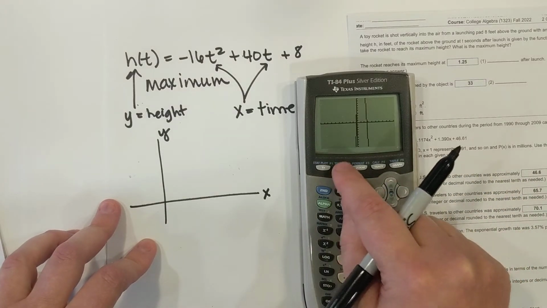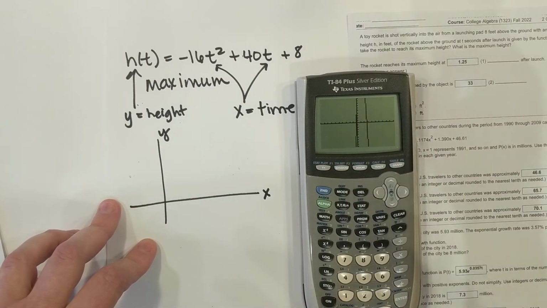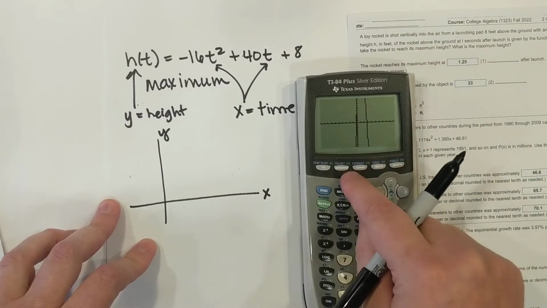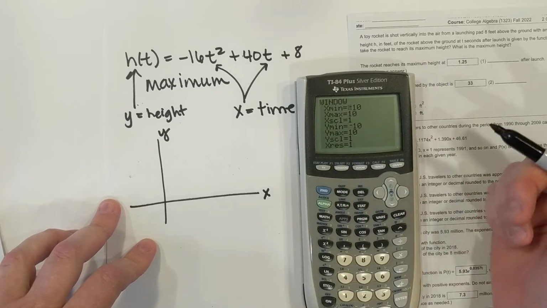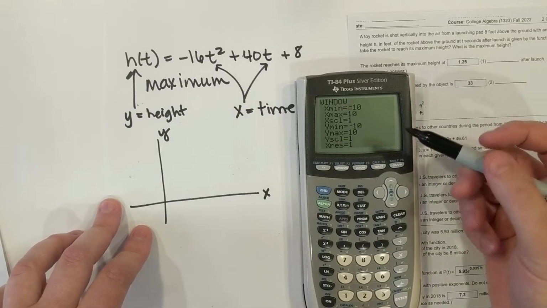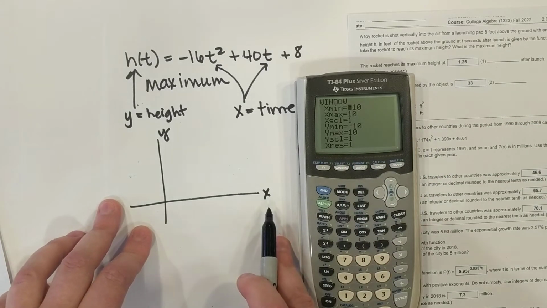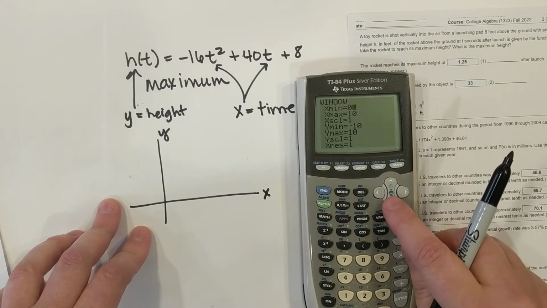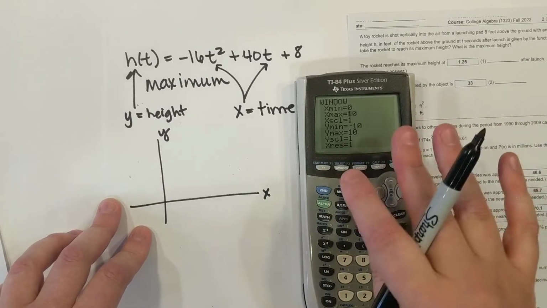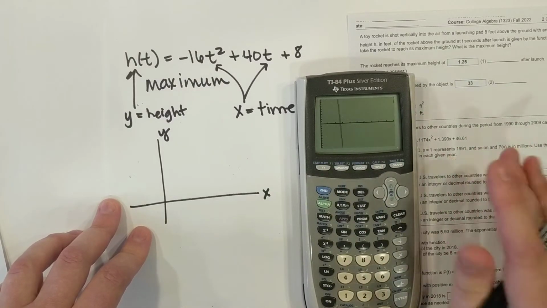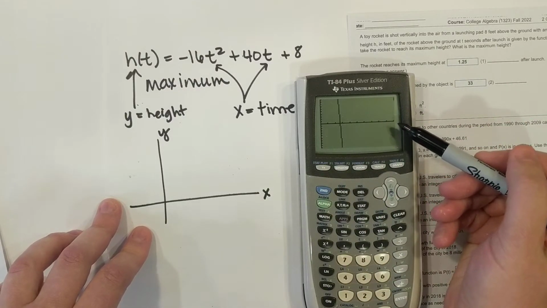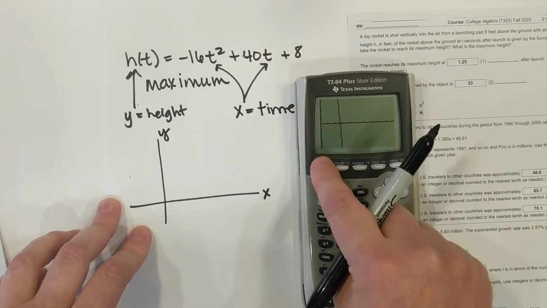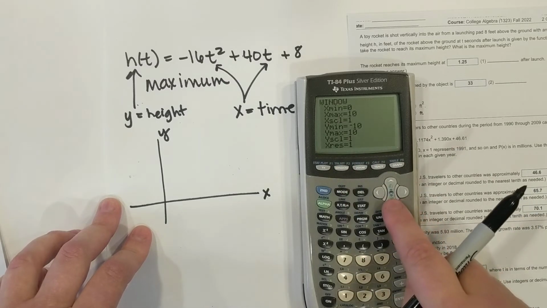So I'm going to go to my window. We need to kind of get out of this a little bit. We're in too close. We need to kind of zoom out. But I'll do this manually with the window. Okay, now if x is time, then negatives don't make any sense. So I'm going to make that 0. And then it looks like it went kind of to the right. So 10 is out here. That might be too big. I might reduce it down to 5 along the x. So let me hit my window and go down to 5.